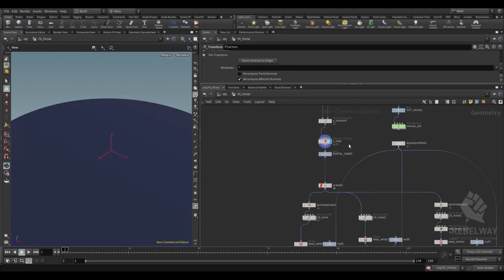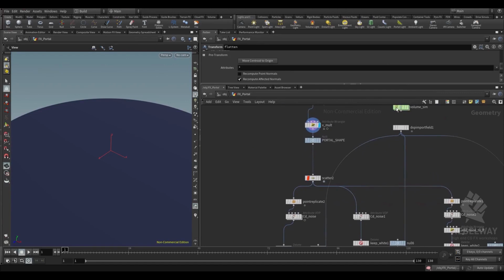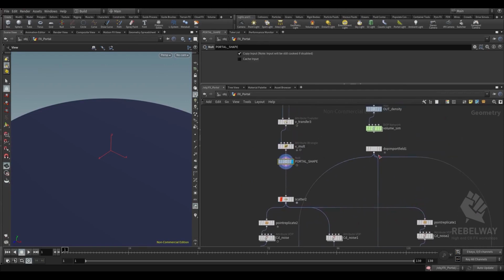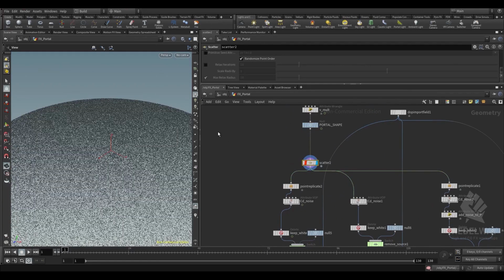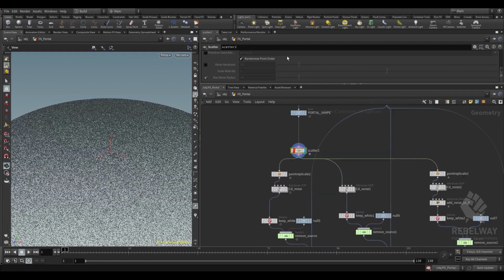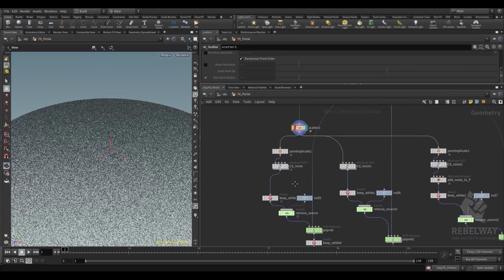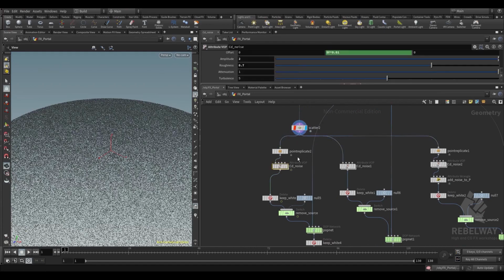And then I actually didn't change any of the settings in the volume sim. I just left those the same. I've ended up locking the scatter. I was getting some strange cooking where Houdini would re-cook the scatter while I was trying to move the noise around, so I've just locked it in case that comes up again. Not sure why that was happening.